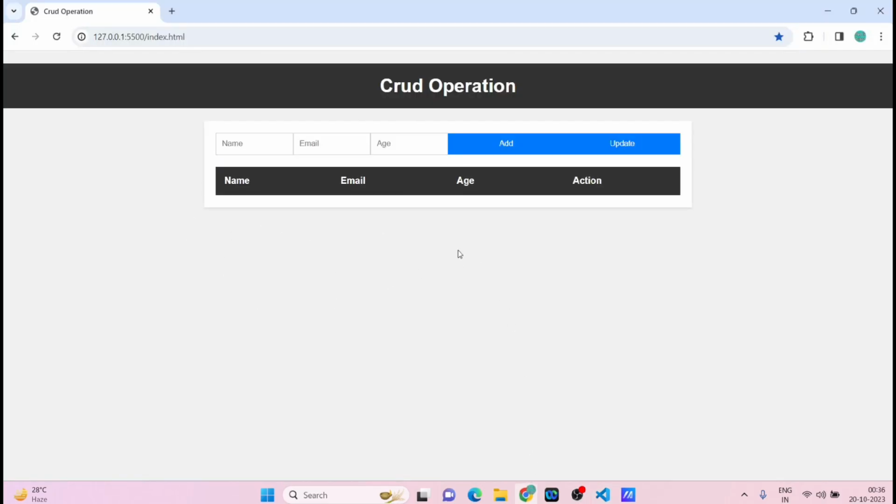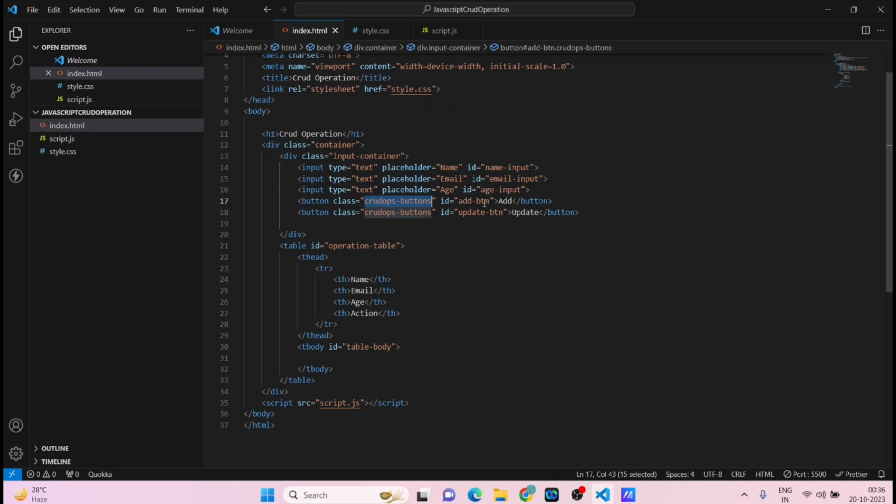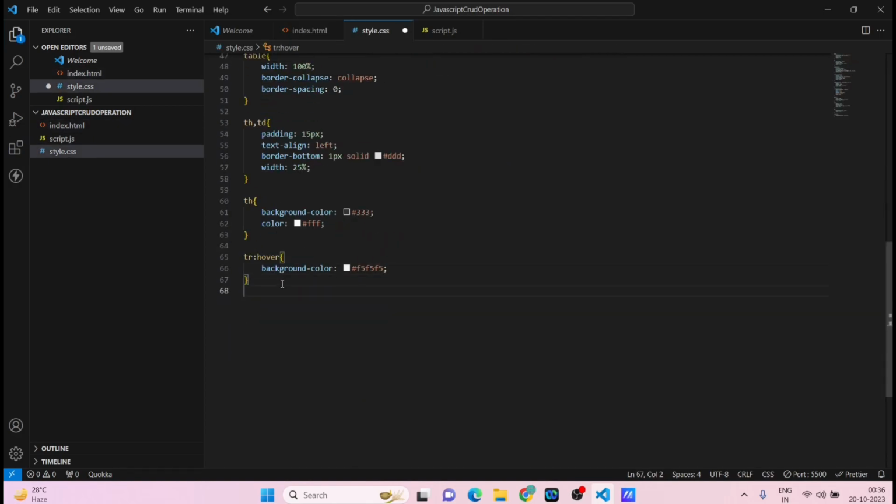So this is how our design looks, and we need to hide this update button, and we also need to hide the table header because the data should only be visible when there is more than one data in our array. So what I'll do is I'll quickly go and copy this button's ID, go to my style sheet and hash ID, this will be display none, save it.